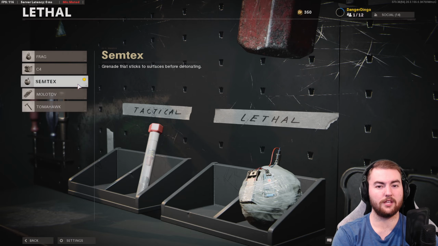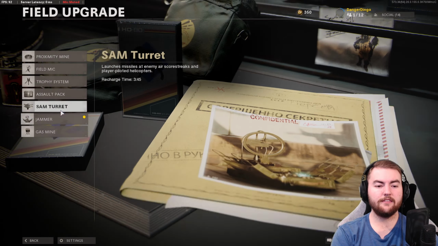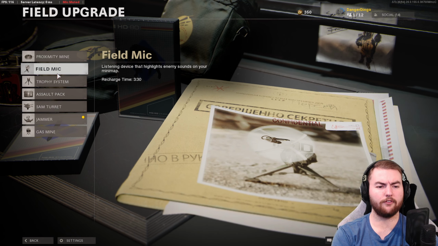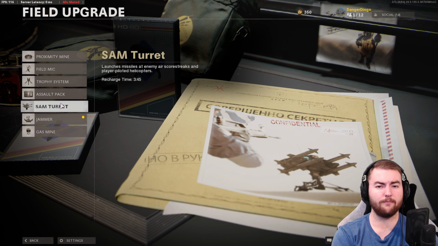Very, very simple choices that are all about personal preference. In the field upgrade slot, there are very powerful options here. Again, the jammer is one of them. The field microphone, pretty much all these options will do a specific job for you, and they're all super strong.